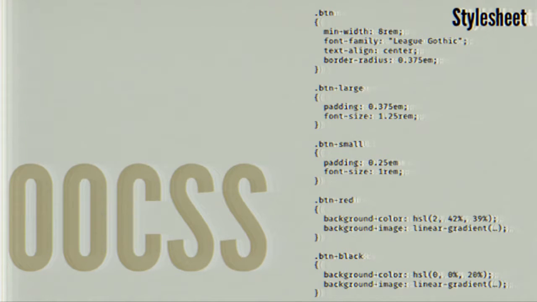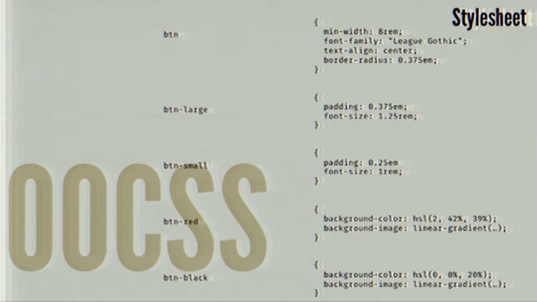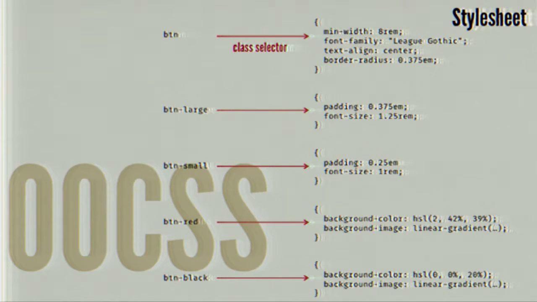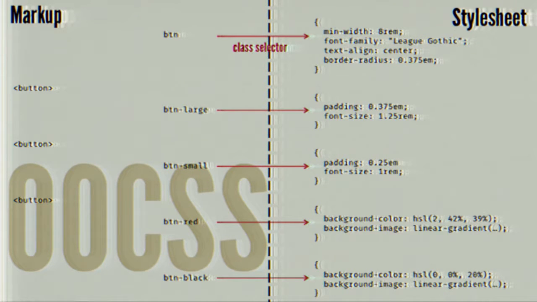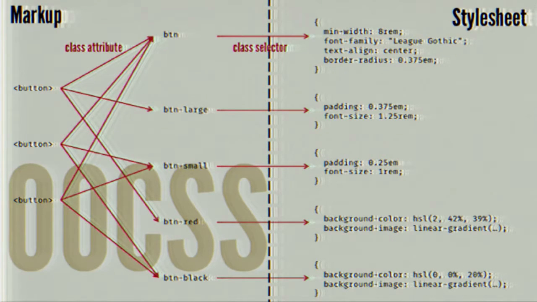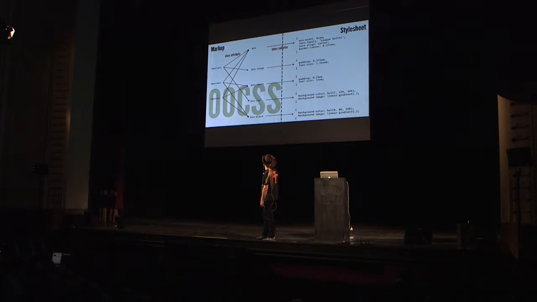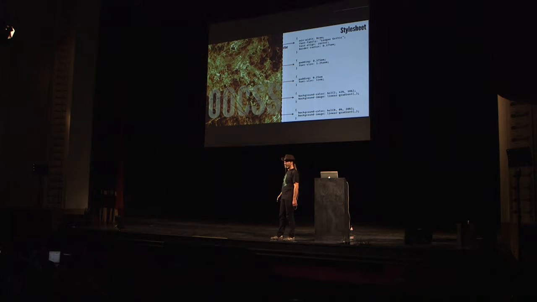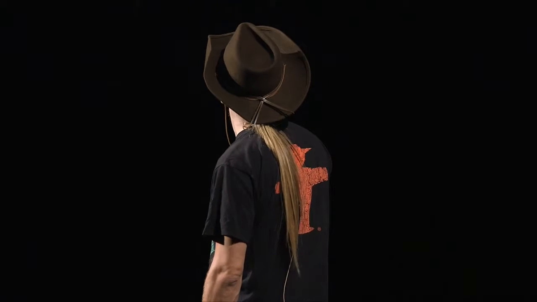Okay. So what this does is a connection from these objects, these reused patterns, via class selectors to the styling. And then you have those elements, and with class attributes you make the connection from this button to button, large button, red button. Okay, from this button to small button and black button. This one also. And these things are sometimes referred to as CSS classes. And it is code from hell. Why? Because it's presentational markup.